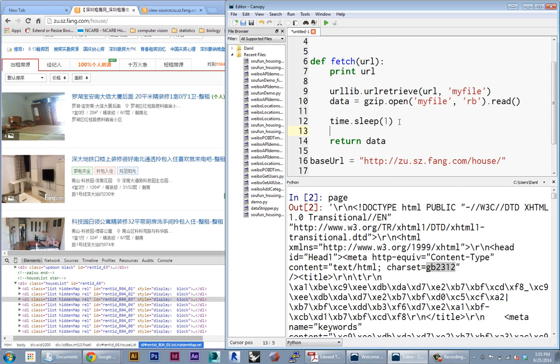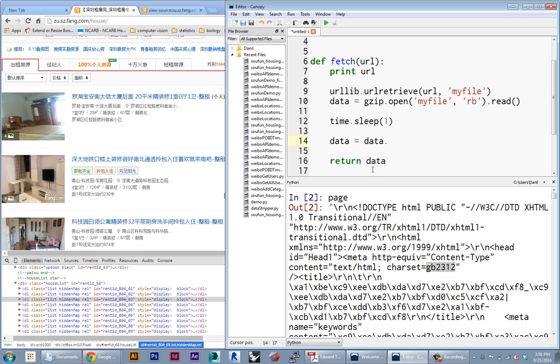So now in here, when we get the data, before we return it, I'm just going to decode it, okay, using this information. And to decode something, this functionality is built into Python. So here we have our data. We just say data dot, and we're going to call a function on this piece of text, which is our HTML, to decode it back to Chinese text.